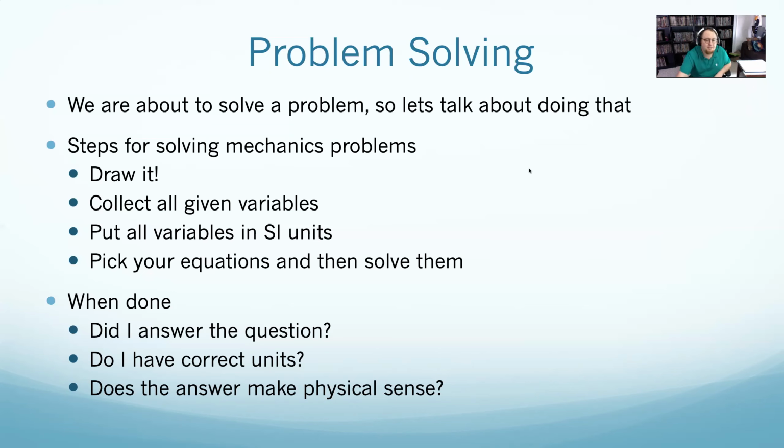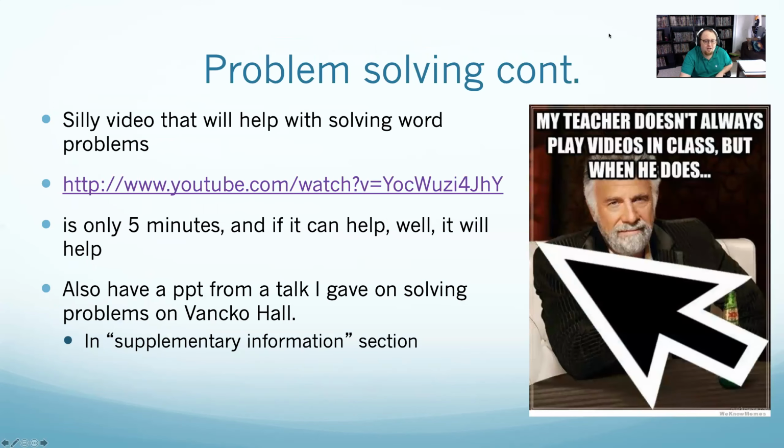Now, these steps, there is a video you can watch on it. I am not going to play the video because I feel weird about using other people's YouTube videos on my YouTube. I will sometimes do it anyways. I actually have some videos that I'll ban in Turkey for copyright infringement, but only in Turkey. But if you want to watch on your own, you can. I also once gave a whole talk about doing this. So there's a PowerPoint on Vanco Hall in the supplementary system information section on how to solve word problems. That's all about Jon Snow. So you can watch those on your own if you want.